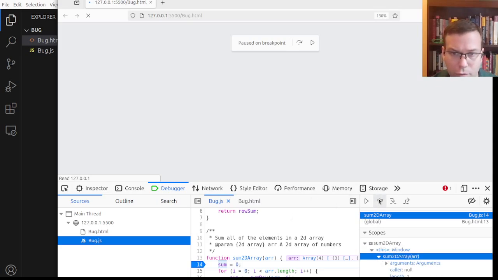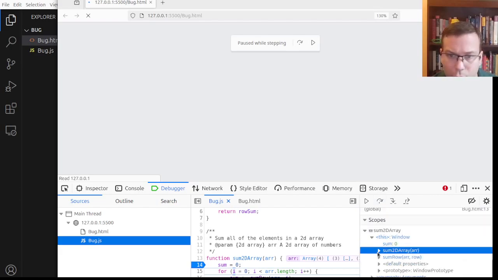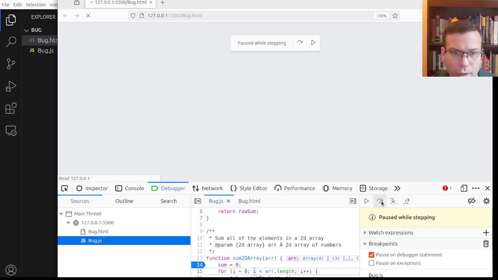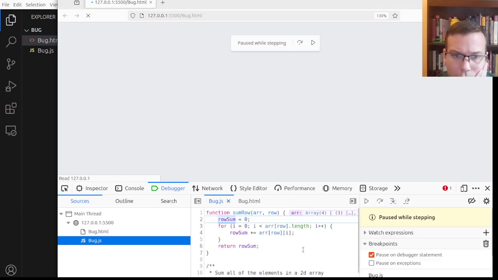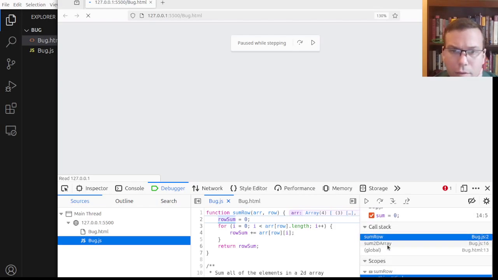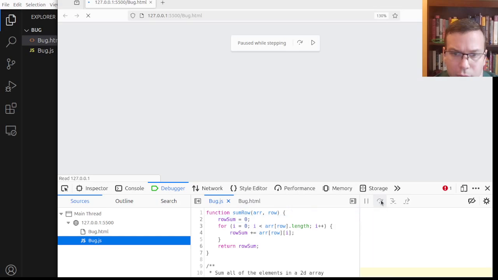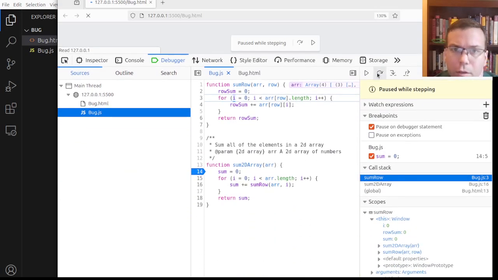If I start to step over these commands, whoops, yeah, let's see. I have sum is equal to 0. And now I should have the variable i on here. Okay, good. Now let me step into the sumRow method. I go up here. If I look in the sumRow method, let me just step through some of these things. Let me drag this up so I don't have to keep doing that.